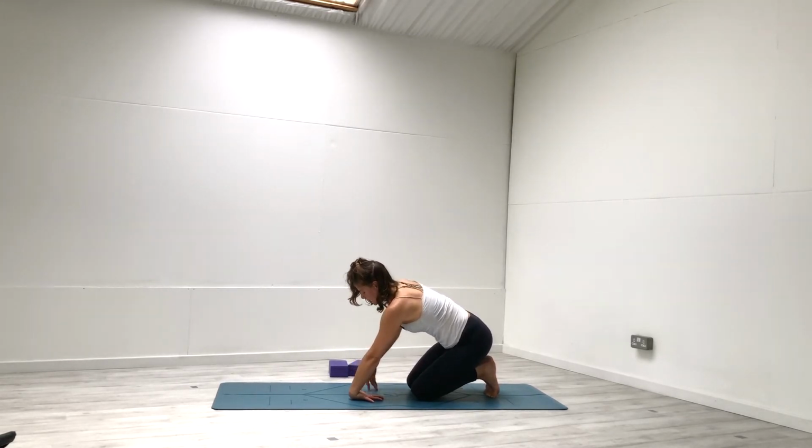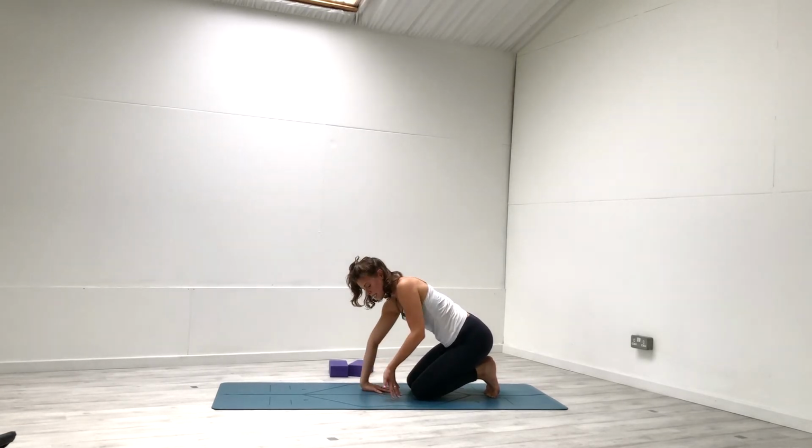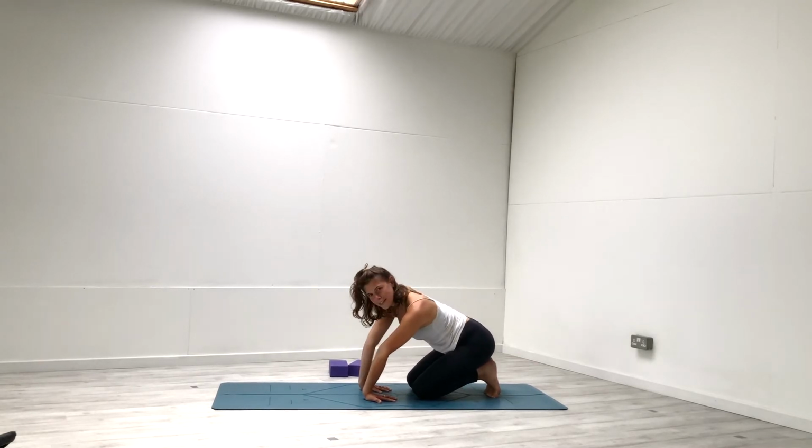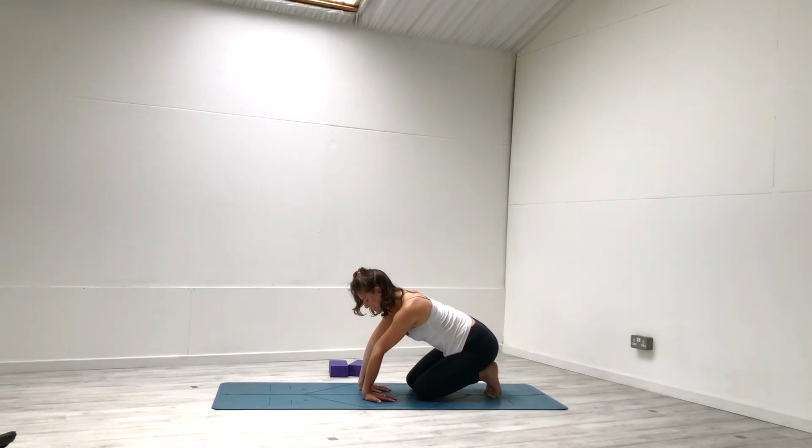Beautiful. Let's swap. So palm of the hand faces down, but the fingers stay facing the knees. Amazing. I'm already quite warm. I hope you guys are too. This is a little bit more dynamic to really get the whole body core working together to hold us in our arm balance in a little bit.